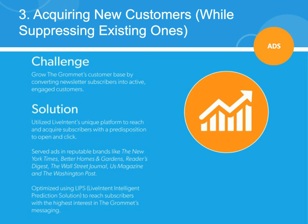So using your data to suppress your existing customers and then running an ad for folks that are not on your CRM file is one way to use your CRM data. We do that. The product that we have that uses this technique is called Live Audience. Live Audience allows you to load up your CRM database, just hashes of your email address, and then use that to either affirmatively target or to suppress so that you can either acquire or reach consumers. It's something that we do every day with Blue Hornet and CNET, and it's quite effective.